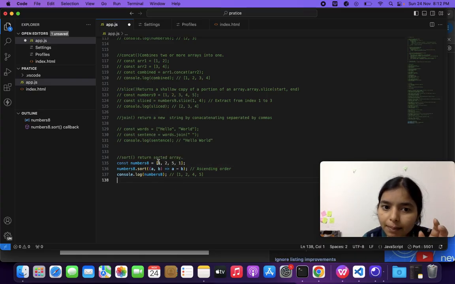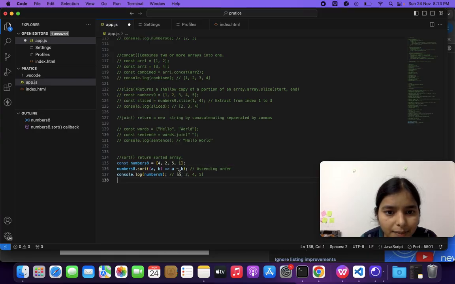Now why have we written a minus b here? Suppose the value comes positive, what does it mean? It means a is greater than b, so a should come after b. If it is negative, then a should come before b because it is less. And if it is 0, it means unchanged, they are both the same.